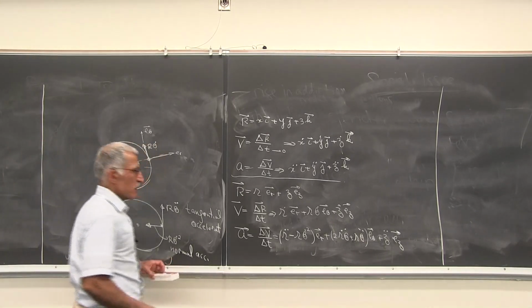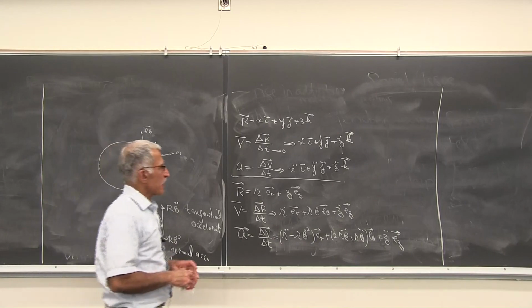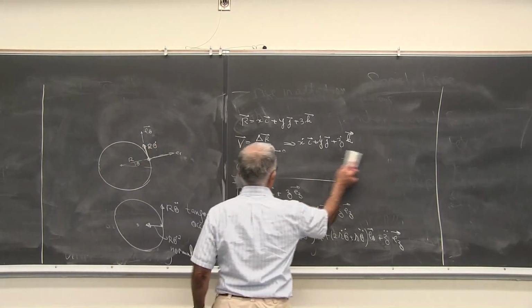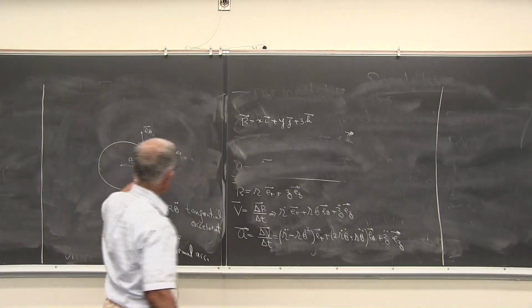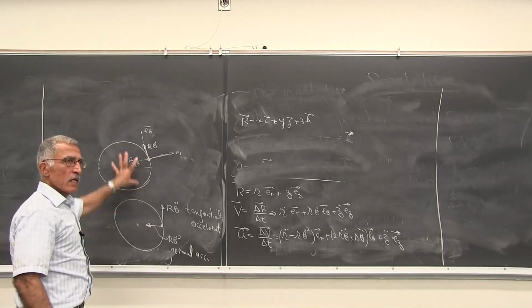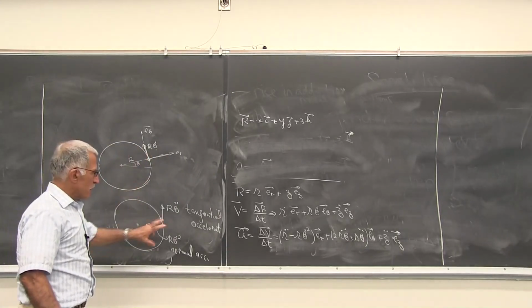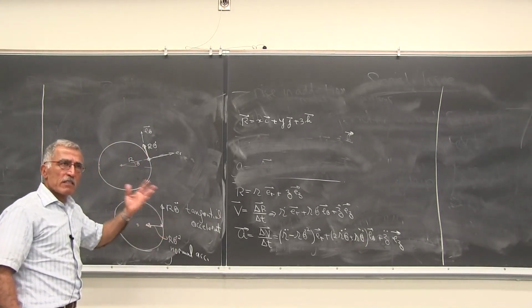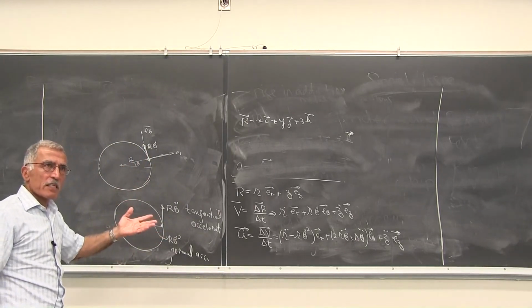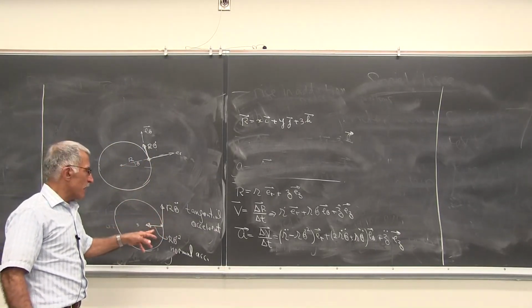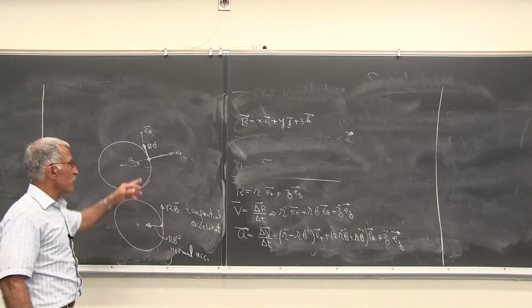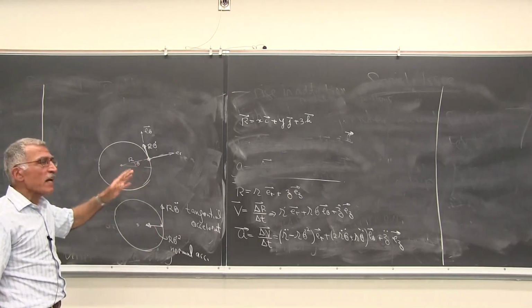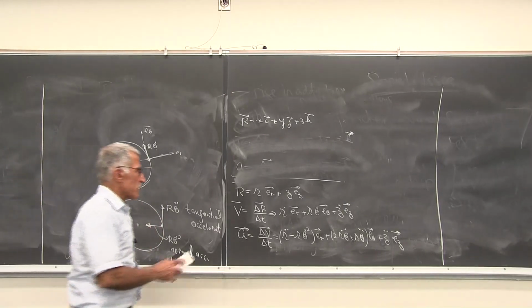This is pretty much a review of the last time, in case you didn't understand. And these two things we use quite a bit, and for some problems, make sure that if I said that something is rotating, r theta double dot, you remember that. And r theta dot squared, you remember that. Or velocity is r theta dot, you remember that. And we mix it up with other coordinate systems.